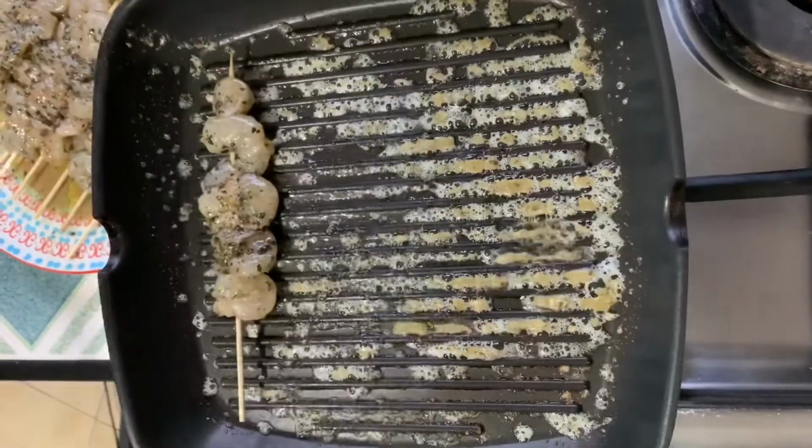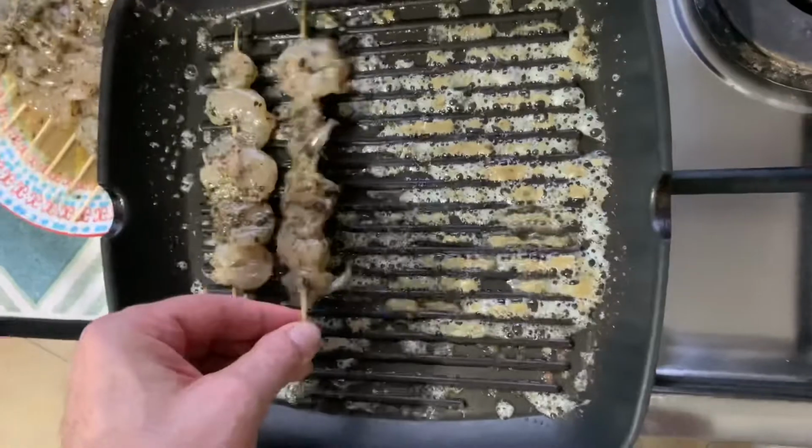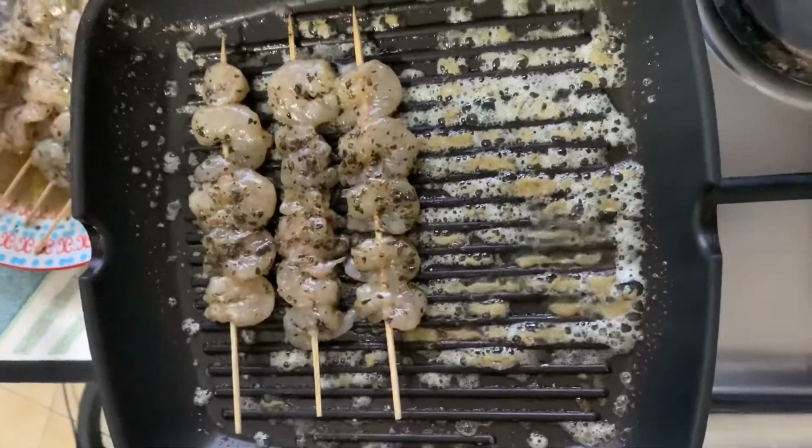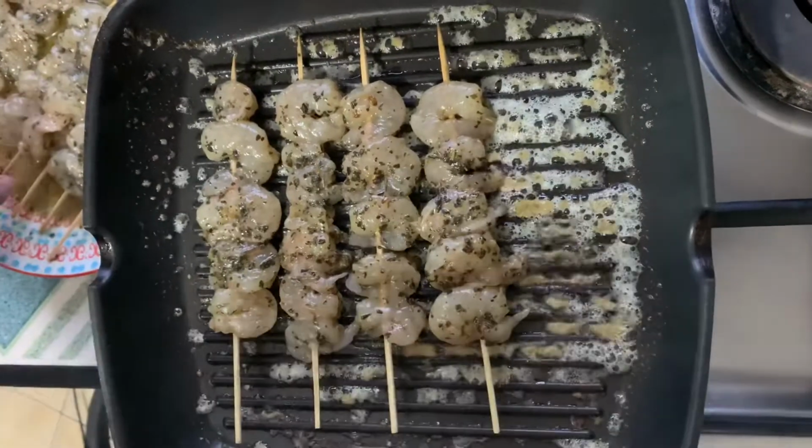Now it's time to grill them. In the pan, the oil that we use there is the olive oil, which is part of the marinade from the shrimp.